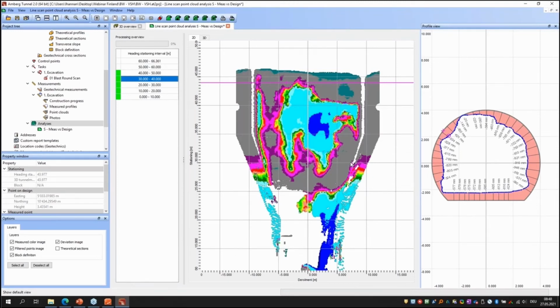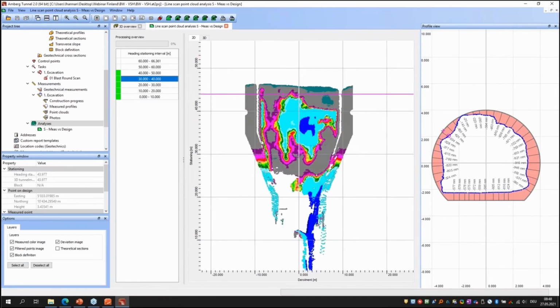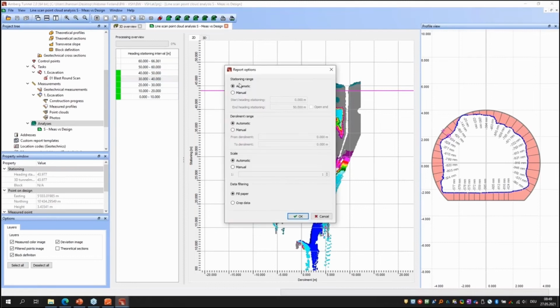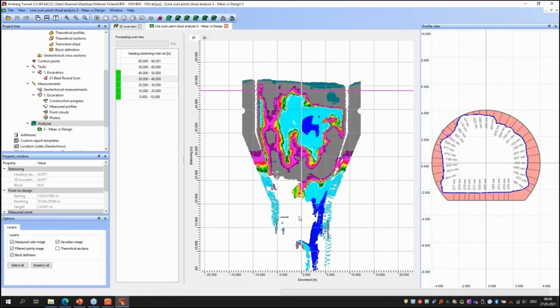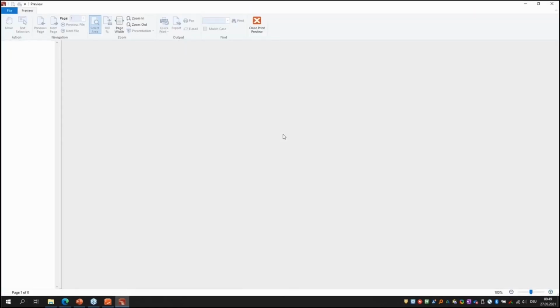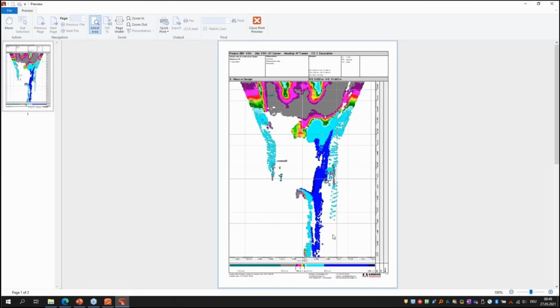So from here then, of course, I will save this project. From here, you can export, for example, a graphical report of the overbreak and underbreak, such as this one here.